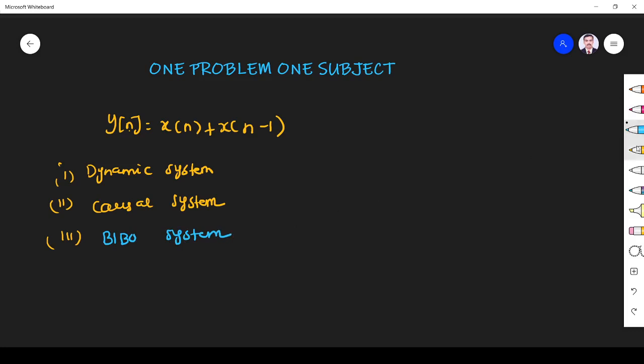Okay. Next. From here you will understand whether it is a linear system or not. It is absolutely a linear system. You know how to check that. So we can say that it is a linear system. Then whether it is time invariant, yes, by seeing the equation we can say it is time invariant. If you have any doubt about what is linear and time invariant, please refer to my video on linear systems and time invariant systems. So simply it is an LTI system.